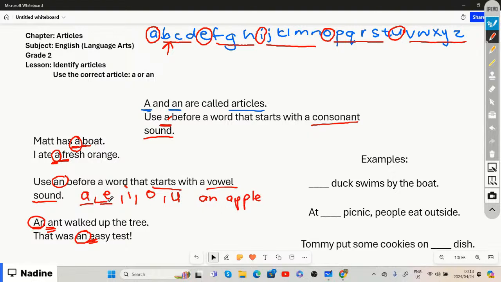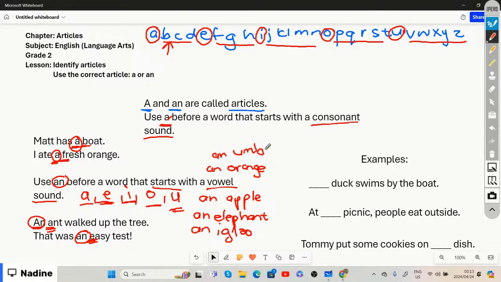If there was a word that started with an E, we can maybe say an elephant, an igloo, an orange, and an umbrella.